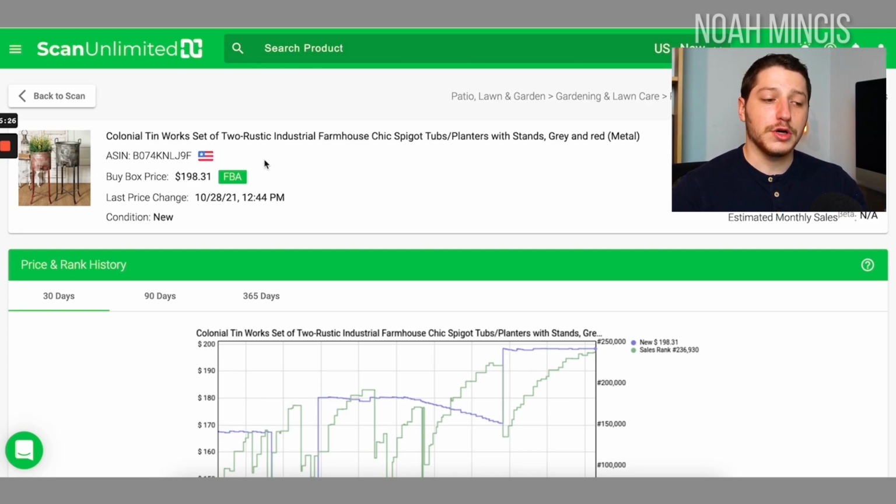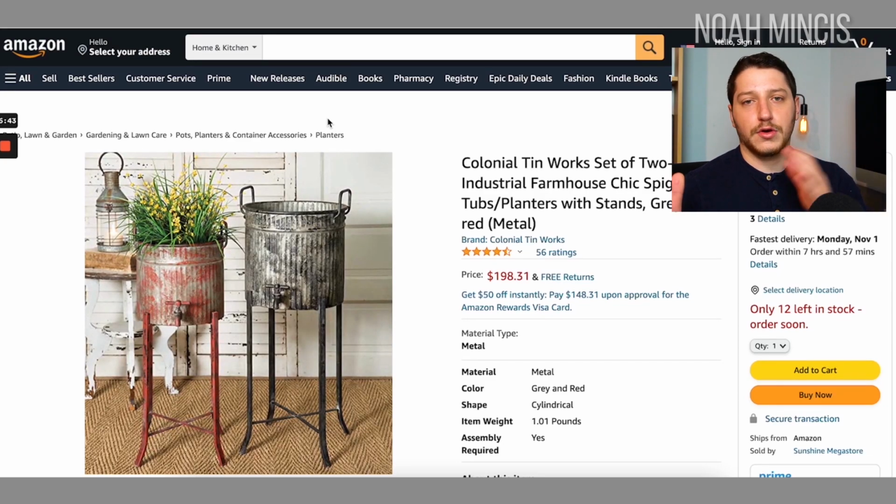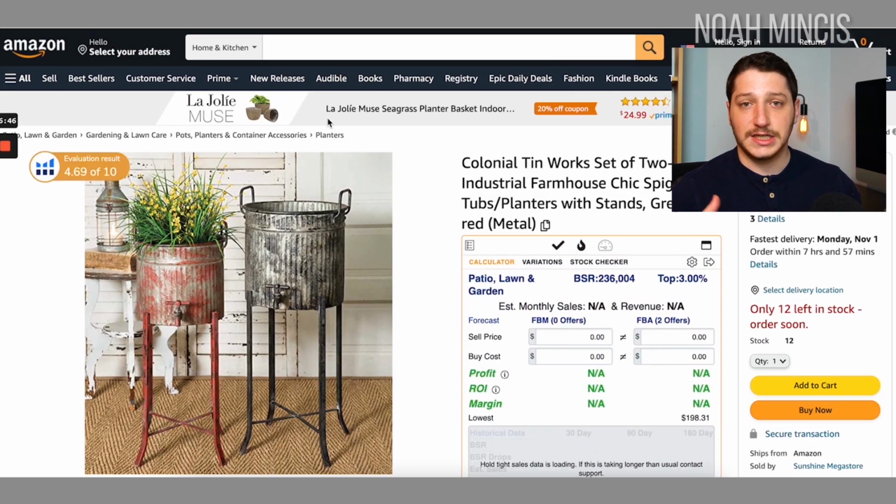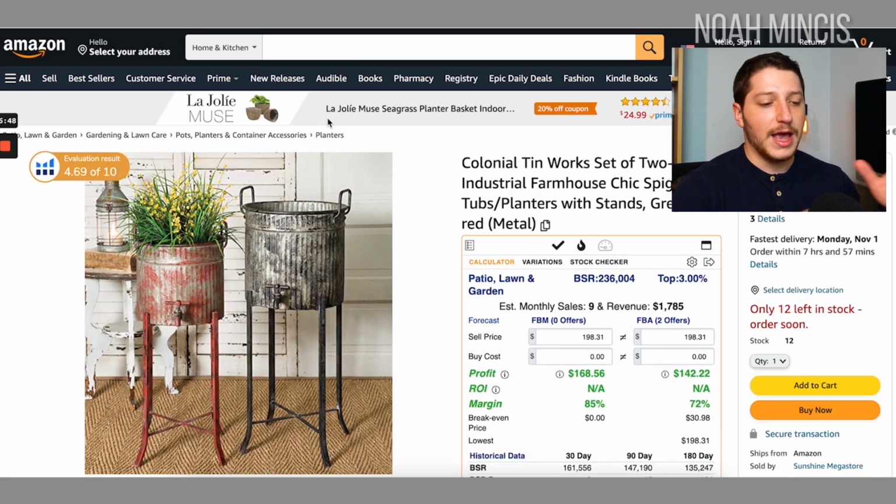So from my initial looks, ScanUnlimited is telling me that I would make about $50 per sale just on the initial numbers that I put in. So it looks pretty good. The next step, now that we've identified that this is a potential listing we should look at for FBA, is to take a look at it on Amazon. So what I want to do is click the title. And again, there are different ways that you can do this. You can download a CSV, you can do this later in bulk, however it fits into your routine or how you want to do product research.